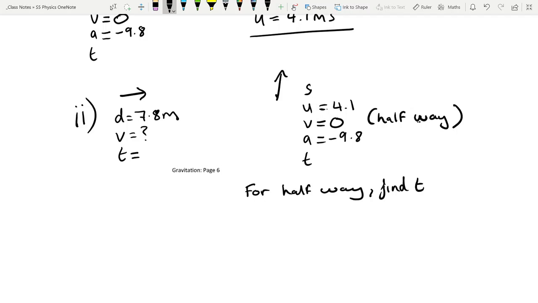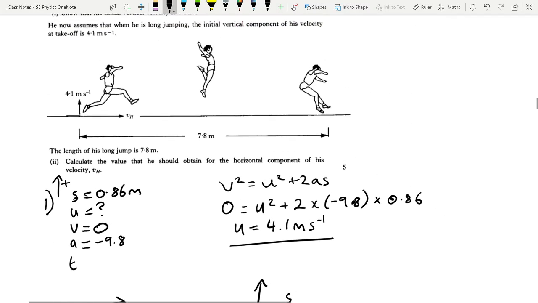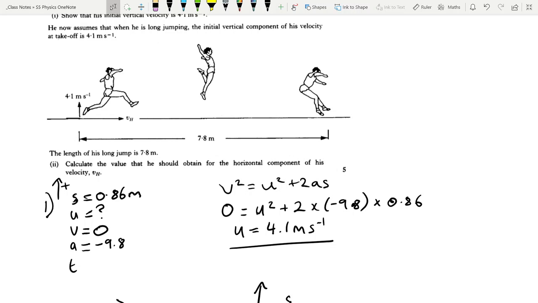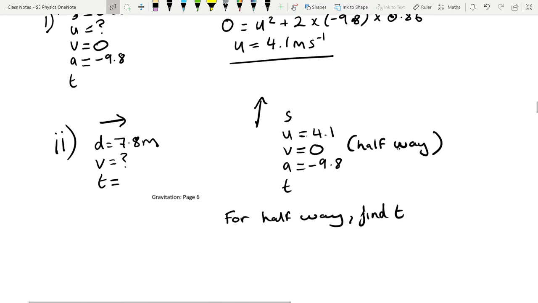It's not a straight line. We're assuming he's a projectile. We're modelling him as a perfect projectile. Yes, you're right, there would be other things as well. We don't know it is going to be at the same height this time. Probably will be, but we don't know it. So we want to find out the horizontal component of his velocity, so the initial horizontal speed.